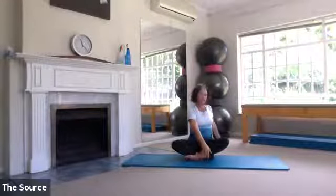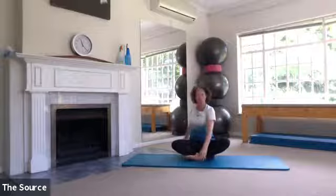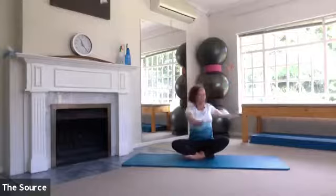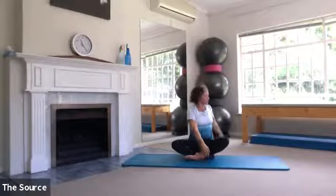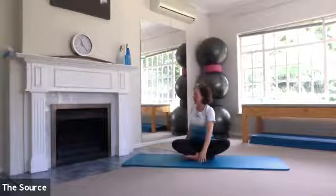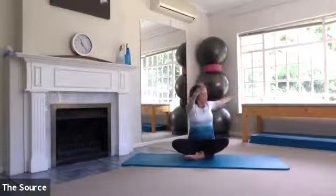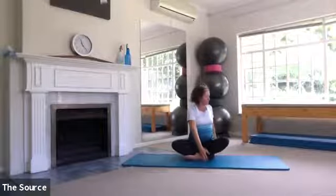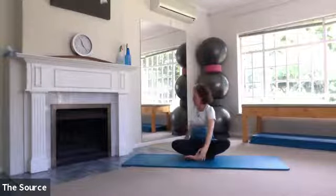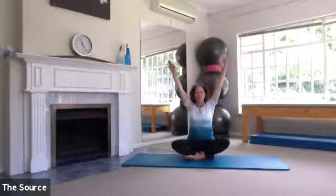And what's really lovely with this arm movement is we're getting a little bit of mobility through the shoulders. So for those of us that have maybe some shoulder issues, you just make it small or you keep the elbows bent. But notice when you bring your arms up overhead that it actually lifts your ribs. It actually lets you breathe in quite easily. Let's do one more time. Reaching all the way up, hold it, and bringing your arms down.